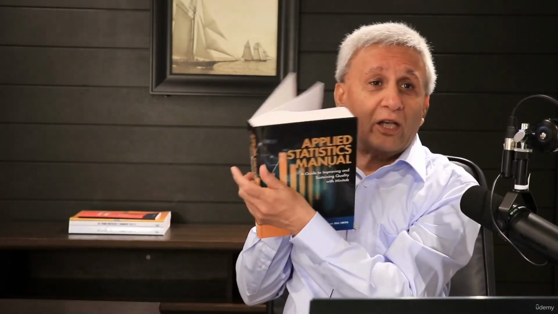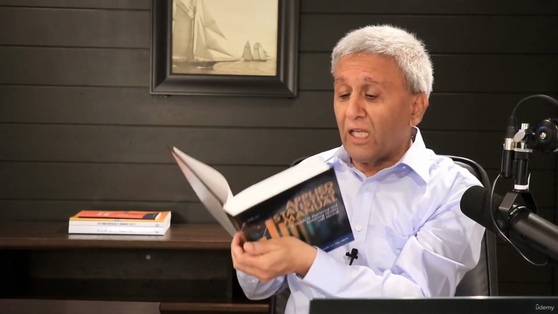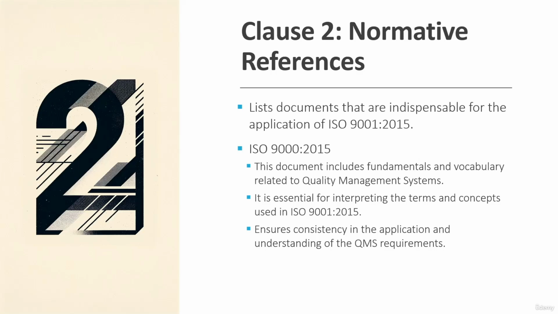Normative references are those references which are mandatory for this particular standard to be understood. So for using this standard, you must use these normative references. Unlike this book, where you saw maybe 3 or 4 pages of references, it does not say that you need to read all these books before you read this particular book. Whereas when it says normative references, it means that this reference is indispensable and must be referred to along with the standard.